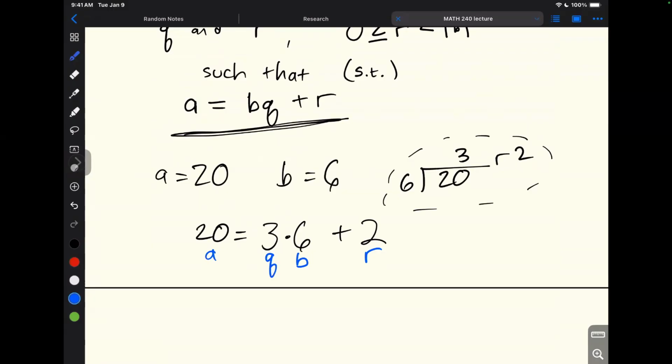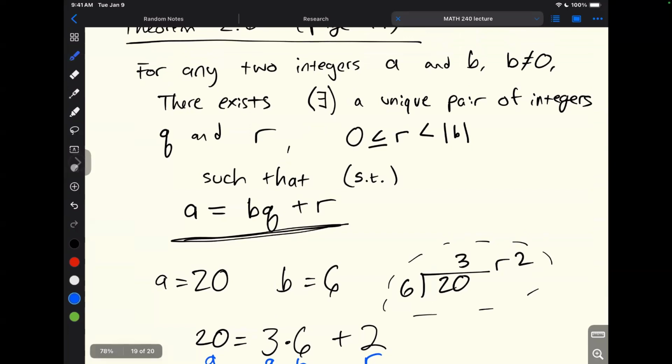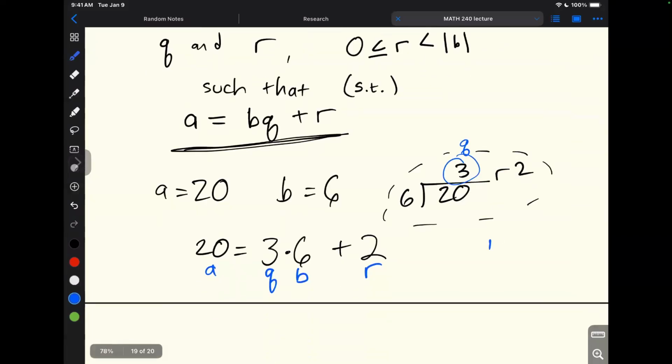And so what this theorem is actually saying is if these two numbers don't evenly divide each other, we need some notation for what the remainder is. We need to be able to say what's the remainder. So Q is still the quotient, so that's 3. That's the quotient. And then we have the remainder, and that's plus R. So if it doesn't go evenly, then it's plus R. If it does go evenly, then that's where we have the case of R could equal 0, because let's say if A is 18, 18 divided by 6 is 3, remainder 0, and that's perfectly fine.